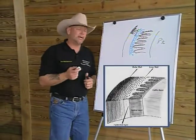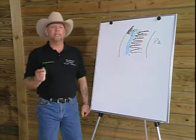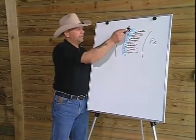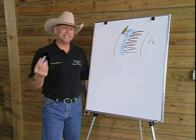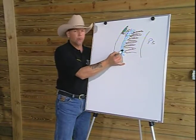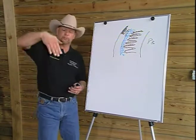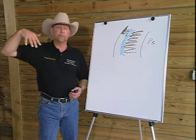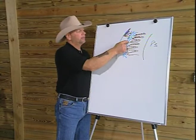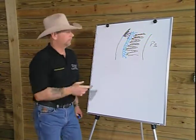What I have seen in my studies of the hoof wall's function is that it stores and releases energy at the time of breakover. It stores it in the outer hoof wall, and excess energy, or energy in excess, is dealt with by a healthy inner wall, which is more like a plastic. The outer wall is made up of multiple tubules, which are very rigid, and as you move in, there are fewer of them, so as the density is decreased, the flexibility of the inner wall can do what it has to do.